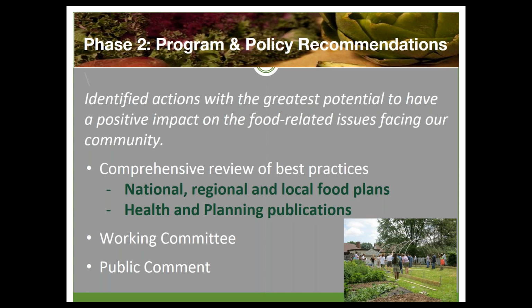In phase 2, the program and policy recommendations phase, this was designed to identify the actions that can be taken in the community that have the greatest potential to have a positive impact on food-related issues facing our community. These actions will help us move from our current conditions, where we are today, to our vision, where we want to go. The project team conducted a comprehensive review of local, regional, state, and national best practices by reviewing other local food action plans from around the nation, and also by reviewing planning and health publications.